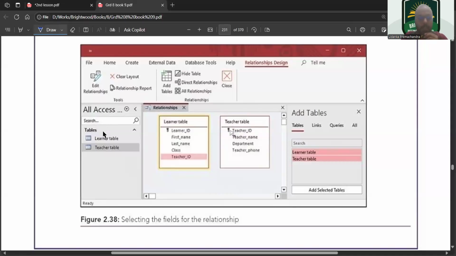We just speak about something in the database. Later on, we will move to the practical. First of all, we will talk about theories, and then I will show it with the practicals.